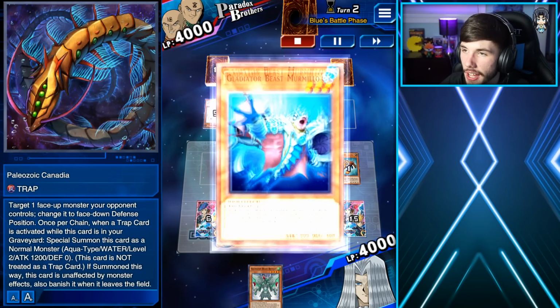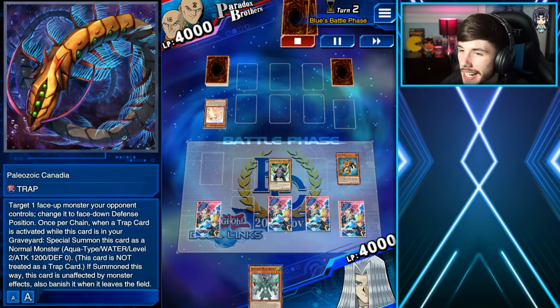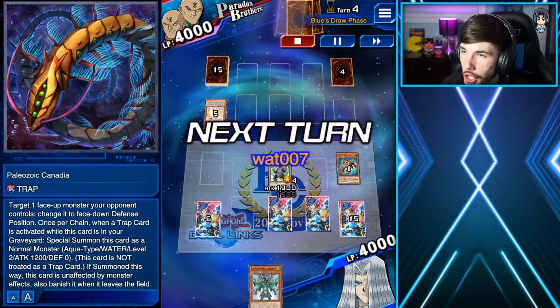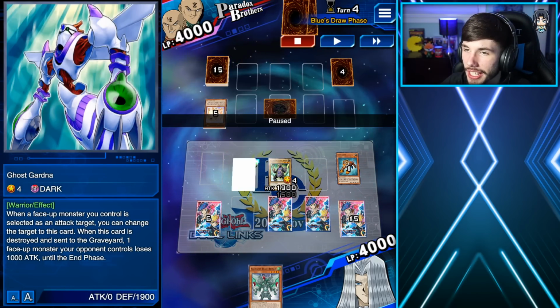Thank goodness he did not have any dragons in his hand, because that would have been a big issue for me. We're going to shuffle Mermillo back into the deck and summon Adol because he is a 1900 beast. Next up, he's going to set one monster right here. As you can see, since I got that Mind Scan, we're going against a Ghost Gardna.